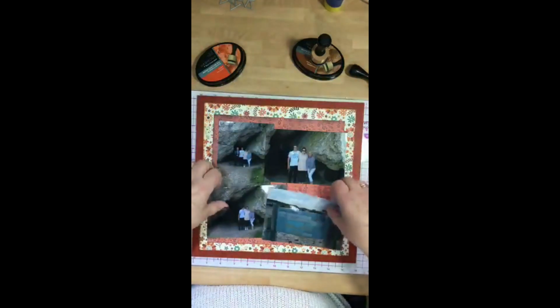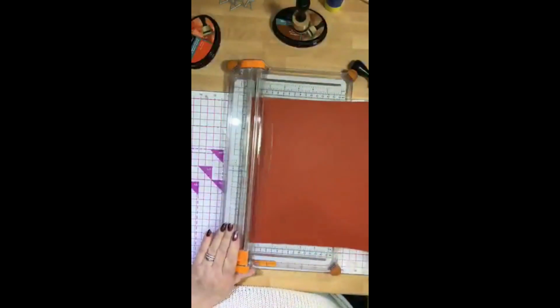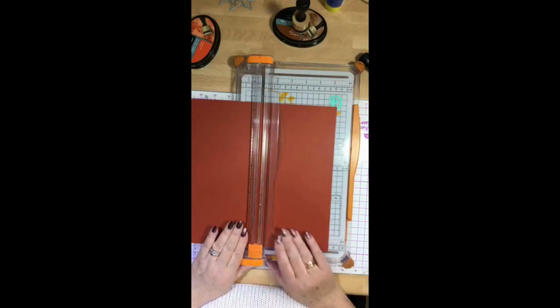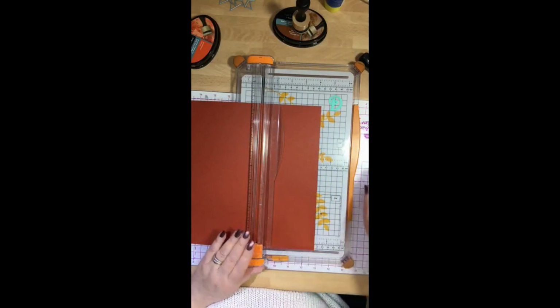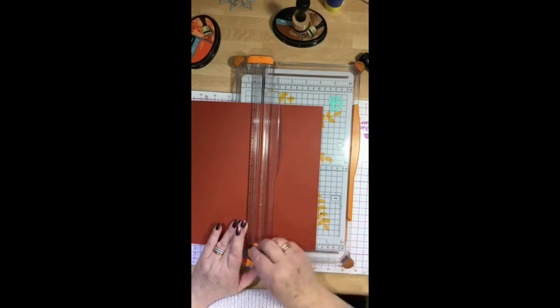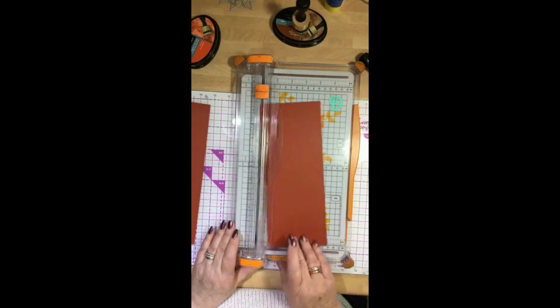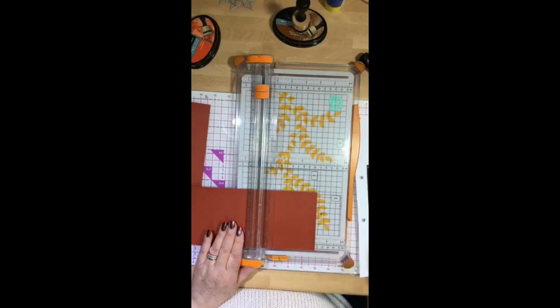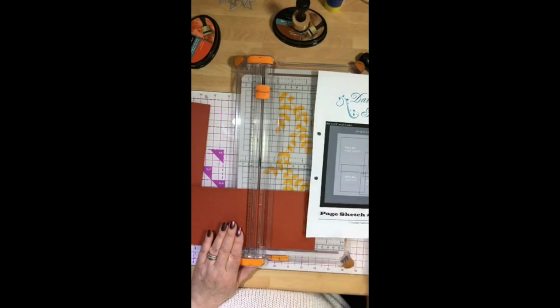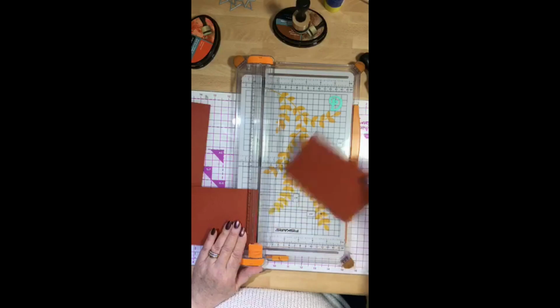So I'm going to put all this to one side for a minute to dry. Bring my paper trimmer in and my dark cardstock. Okay, and then the first one is 4 1/4 inches by 5 1/2 inches. So I'm going to pop that into the 4 1/4 mark of my trimmer, and I'm going to run that straight away across. Okay, pop that to one side. I'm then going to turn that and do the first one. So the first one needs to be 4 1/4 by 5 1/2. So now put that in at the 5 1/2 mark and bring that down. So that's my first mat done.